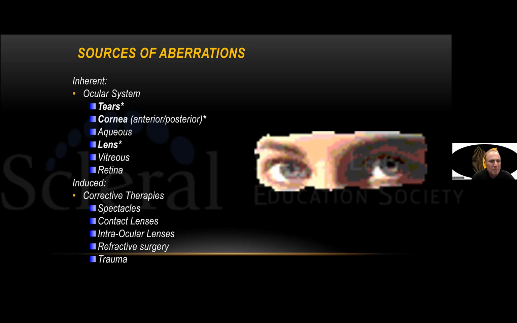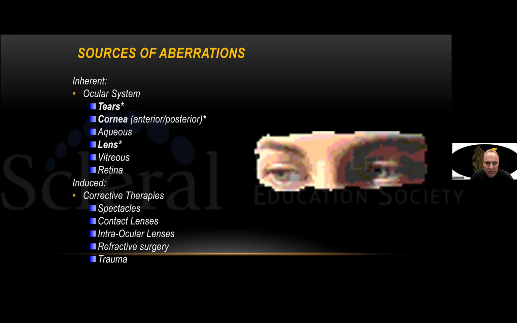The aqueous has minimal effect, but then we get to the lens, especially as lens opacities and cataracts develop, they can dramatically influence high order aberrations. So you can have patients, and we do see this all the time, who are quite symptomatic from their cataracts, but they're correctable to decent levels of acuity, 20/20 minus, 20/25, but they're highly symptomatic. They have very high levels potentially of high order aberrations.